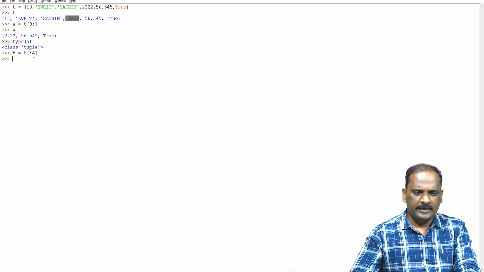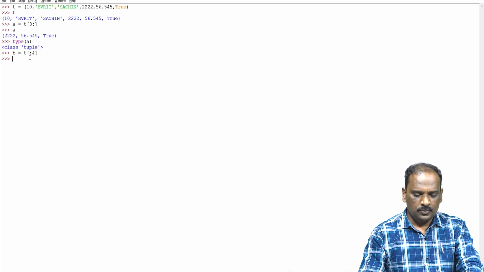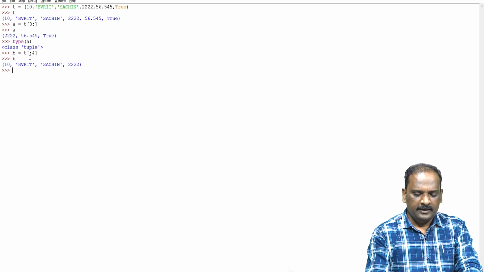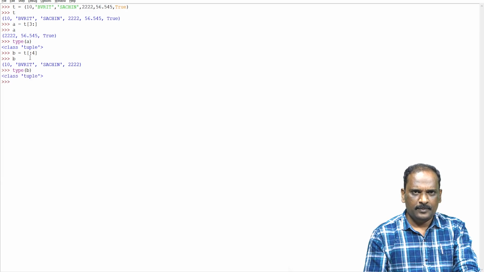It will not take the 4th index value. So the elements of tuple B will be 10, BVRIT, Sachin, 2222. So 4 values. And if you check the type of B, the type of B is always a tuple. So the first time I have not mentioned the ending index, and here I have not mentioned the starting index.